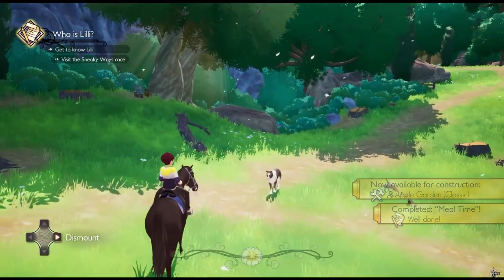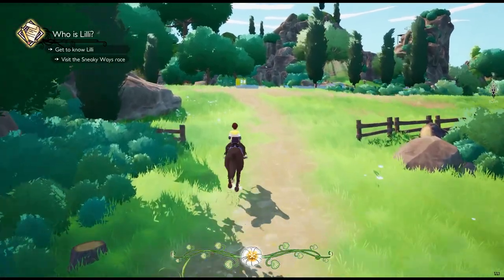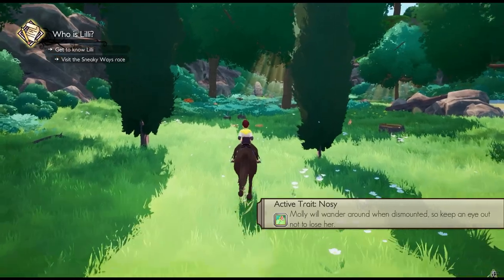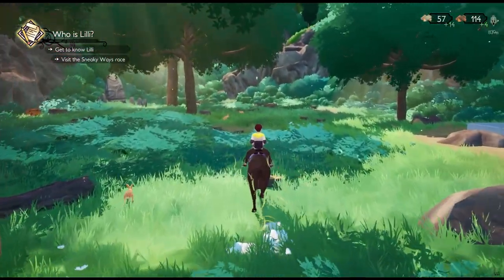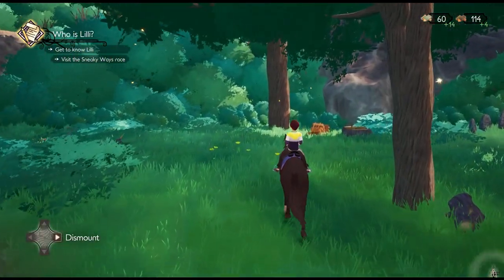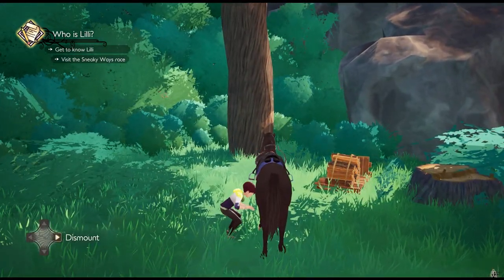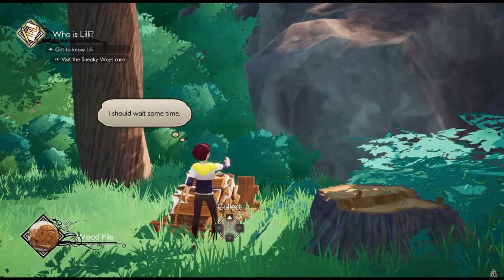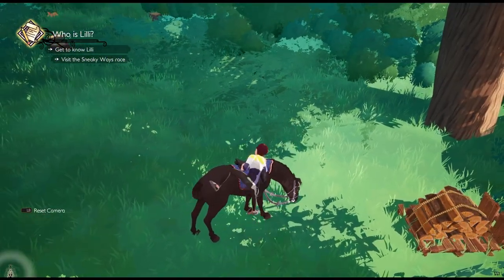Completed the mealtime quest, or at least part of it. Let's go over here and see, because there's that parking lot. I saw that cave. I should go see if I can do something with that cave. Just want to grab these resources real quick, because there's a lot of them. Oh, that's right. These are like wood piles. Okay, collect. I should wait some time. Oh, okay, so that one also regenerates.